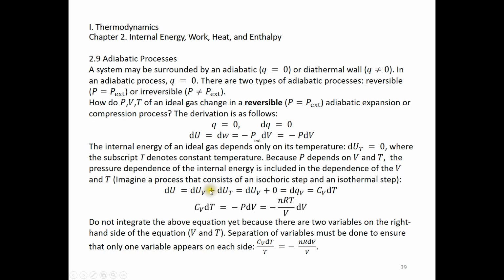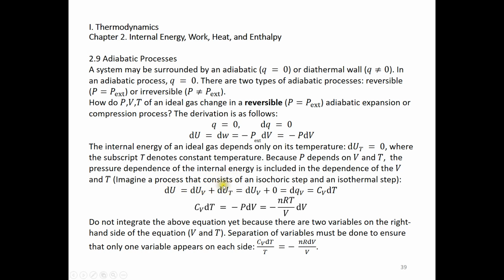You may ask, does this internal energy depend on pressure? The answer might be surprising. Yes, the internal energy does depend on pressure, but we do not write a third component here. This is because pressure depends on V and T. Out of P, V, T, there are only two independent variables. So you can write U as a function of V, T or P, T or P, V, but you do not write U as a function of three variables at the same time. That's going to be misleading. So again, we can assume U depends on volume and temperature.